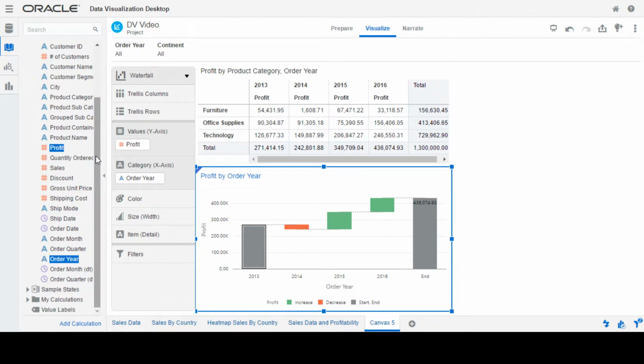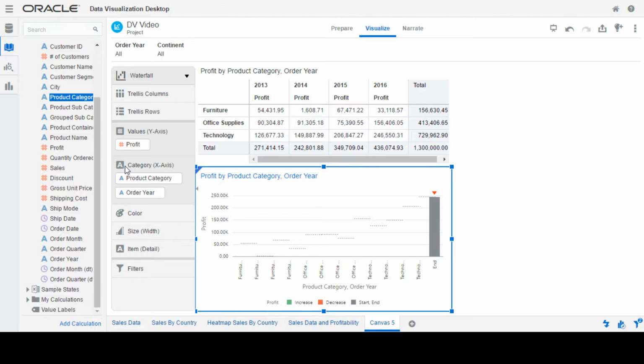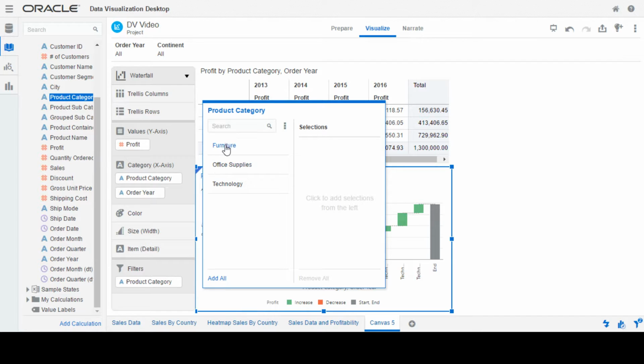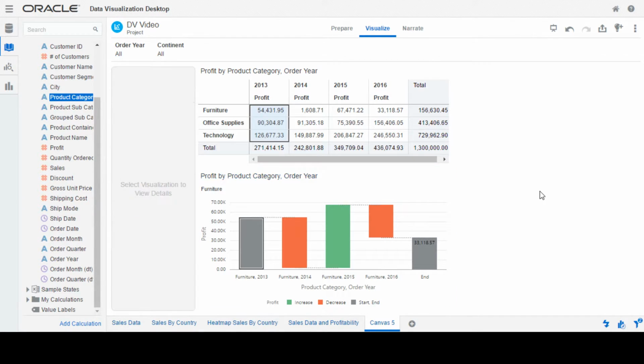And then, because I want to look at furniture, I'm going to bring the product subcategory and drop that into the chart. And then I'm also going to drop it into the filter, because I actually just want to select furniture. I just want to home in on that furniture one from above. And there we can see the chart.